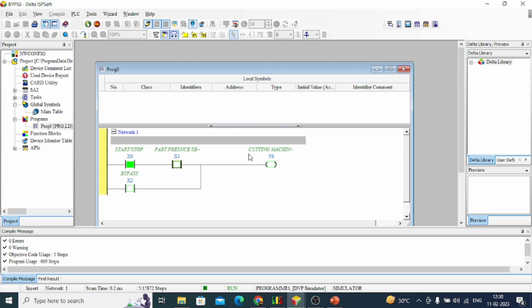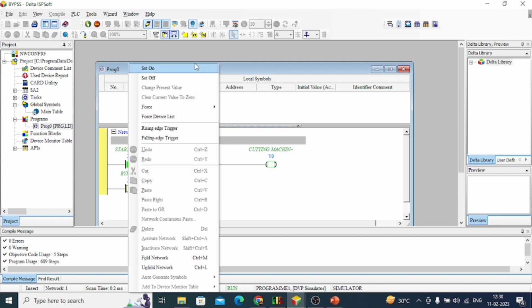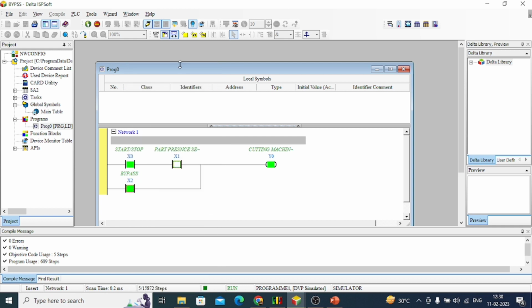So now the output is off. For an instant we need to make the cutting machine on. For that we can go to the bypass option, set on. See, now the output is on, because now we bypassed this sensor.